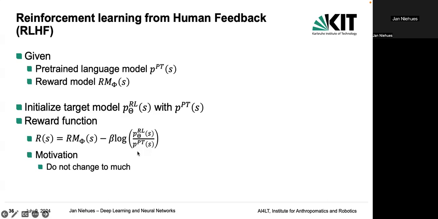You don't want to change everything. You only want to do changes that really help you to improve your reward. But if it's mainly changing the probability, then don't do that. Don't change too much. It's similar to what we had before with the activations, where we had regularization techniques. So this is similar, but on a different level. We don't say that the activation should be the same, but we say the overall probability should not change too much. We should stay somewhere close in the end.